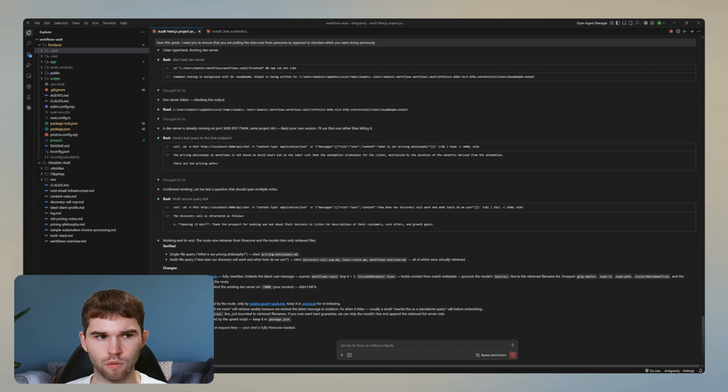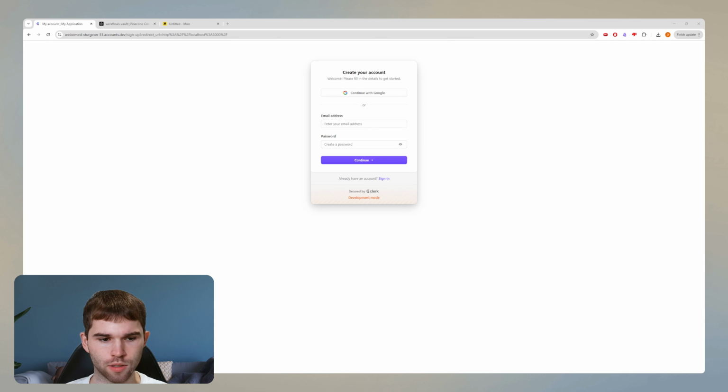Let me transfer you guys over. So now this is the Clerk sign up. So it's already got a Google authentication, which is great. And it's also got this. So for now, we'll just create a random email address and random password just to prove it to you. Obviously, the Google authentication is very straightforward, like you guys would usually do. But let's test to see if. Let me pull up a random email that I have, because it'll probably send an email verification as well. What's a random one we can use?